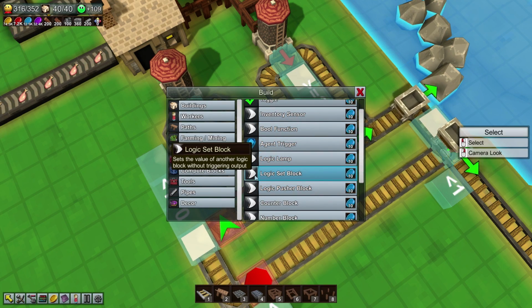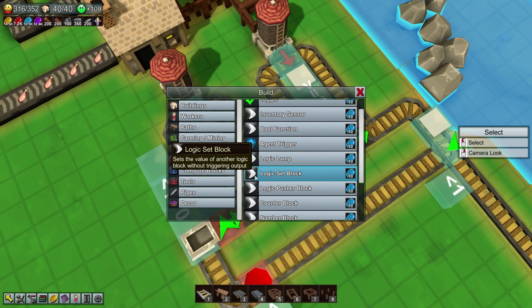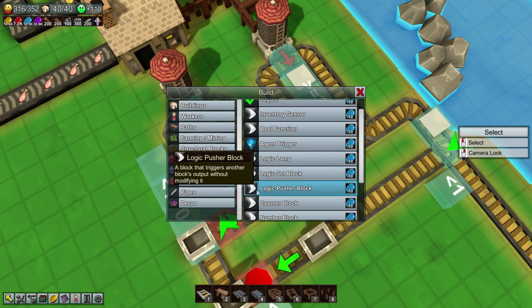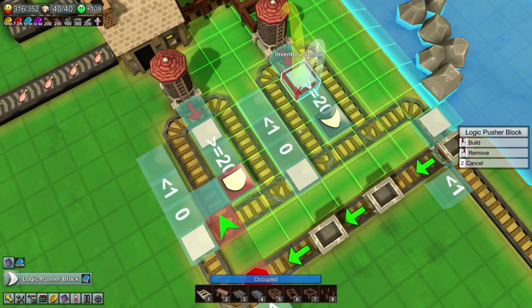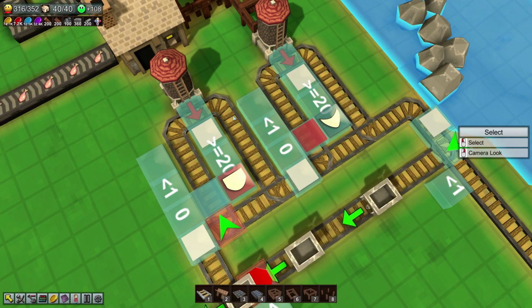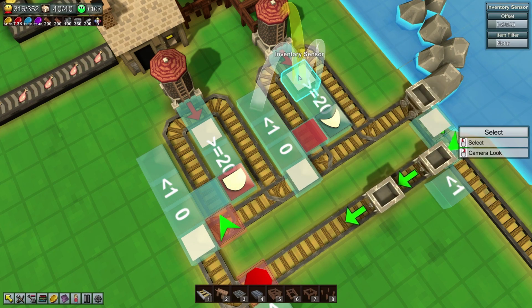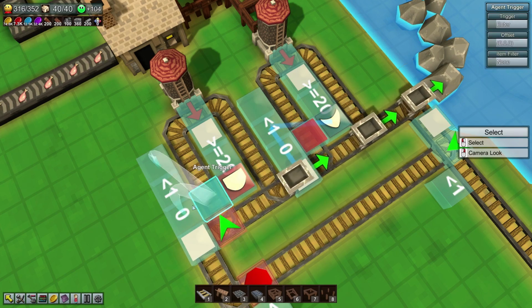There's the set block, which sets the value of the next block in the chain, but doesn't send the signal any further. And the pusher block triggers the next block in the chain's output without modifying it. And that's what we want. We want to just force the next block to check what's going on. So we're going to pass that one down there and then in. And at that point, once this gets triggered the first time, it's going to sense this inventory sensor and then pass all of that down.